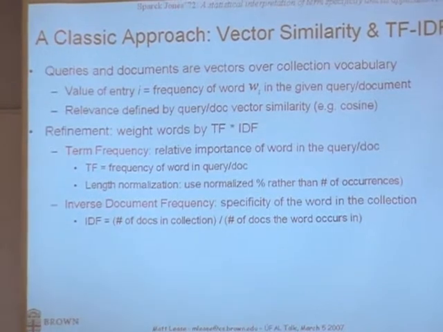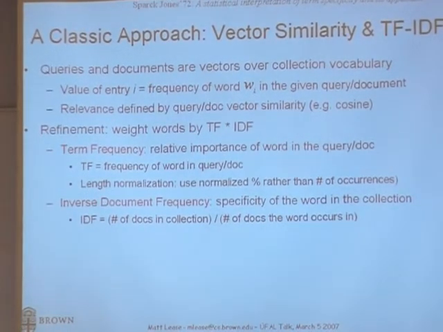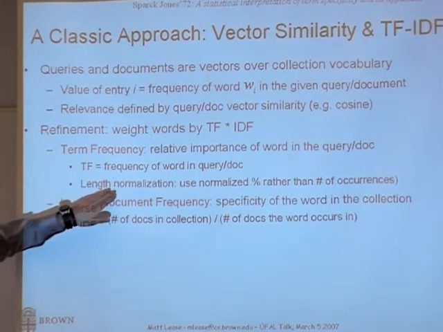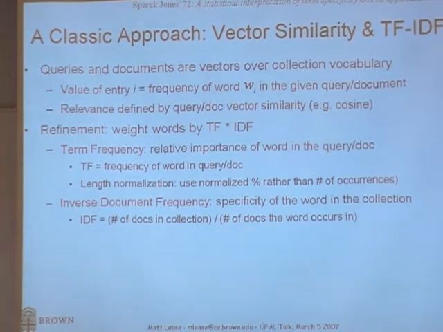Now, an important refinement of this is to use TF-IDF. TF, term frequency, tells us basically the relative importance of a word in the query or document. So the more frequently a word occurs in the document, the more salient, the more important that word is to the context of the document as a whole. And so if the word occurs in the query, this document is more likely corresponding to it. Now, you don't want to bias toward longer documents, because longer documents may well have the word occur more often compared to shorter documents. So it's important that you normalize documents for length. So you want to talk about the percentage of the word in the document relative to the other words, not the absolute counts.